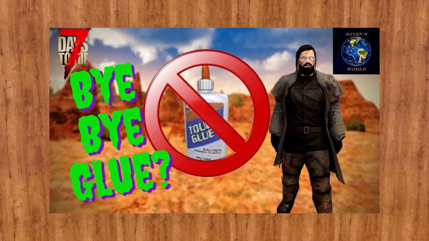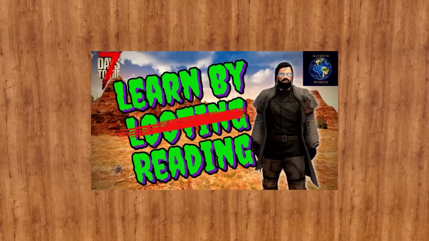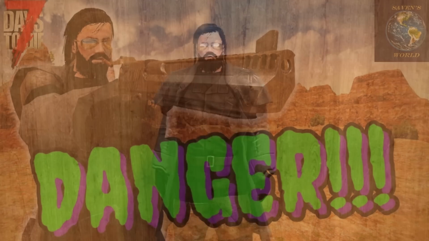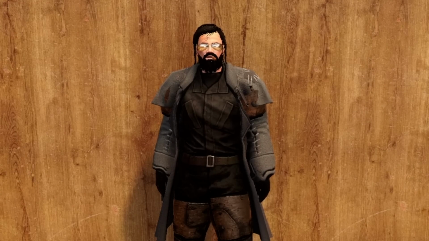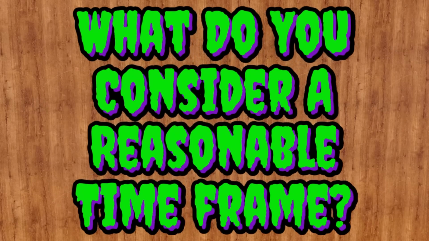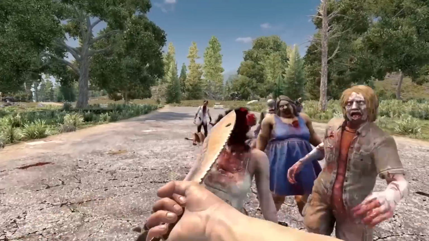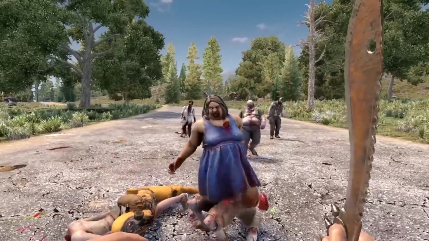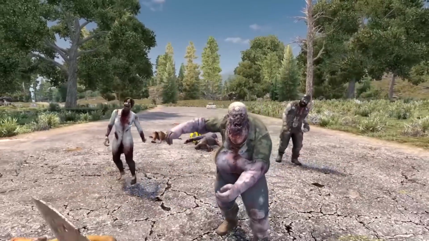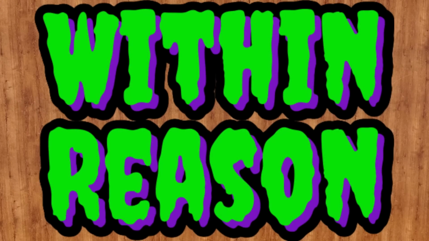Lots of revamps, tweaks and changes to existing features, and very few items that can be considered truly new features. So I will pose the question to you folks. What do you consider to be a reasonable time frame? With Alpha 21 on the brink of breaking the record for longest time between alphas, coupled with the list of changes confirmed for Alpha 21, would you consider the Alpha 21 development time within reason?